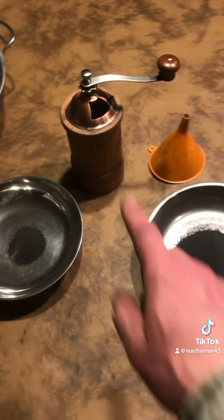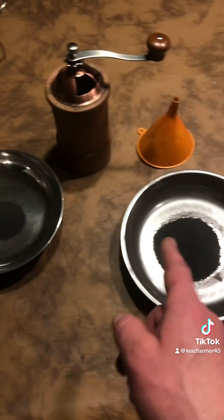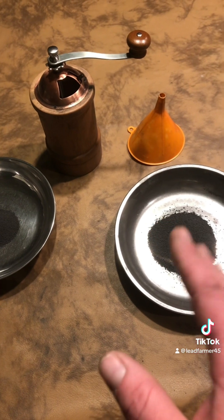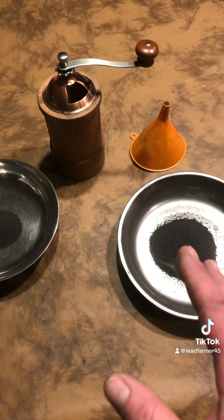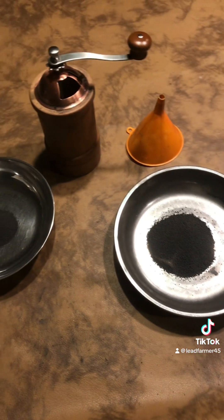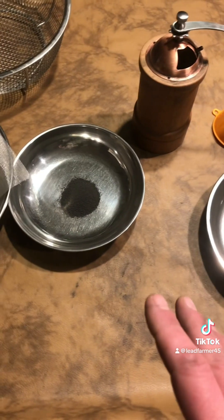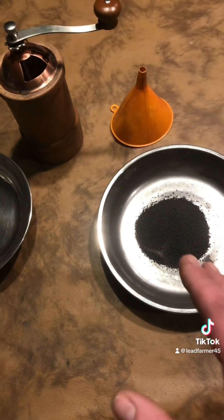I went back to trying this coffee grinder again and it worked way better than the grain grinder that was making way too much dust. The last pucks I made — I added 2.2 to 2.26 grams of dextrin and I don't know what happened but the pucks were rock hard, maybe because I wetted it with 50% ISO. This time I just went with two grams of dextrin and they weren't quite so hard.